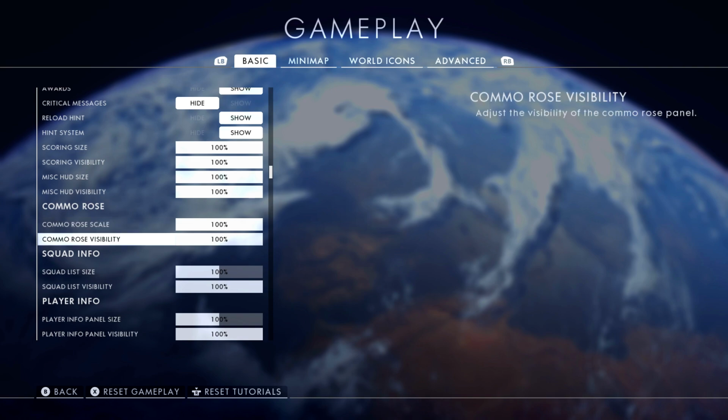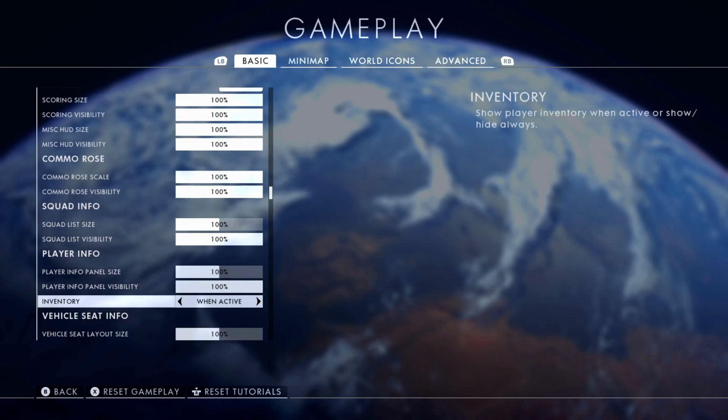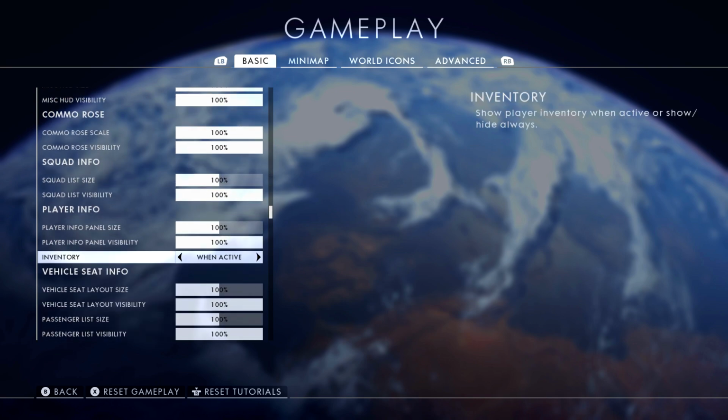You can see I have mine just on the max for each one. These down here, honestly not particularly important. The inventory, whether it pops up, let's explain rather. You know, down at the bottom when it shows your grenade, your ammo, all that kind of stuff. If you have this hidden, it won't ever be there. I don't recommend that, but it's up to you.